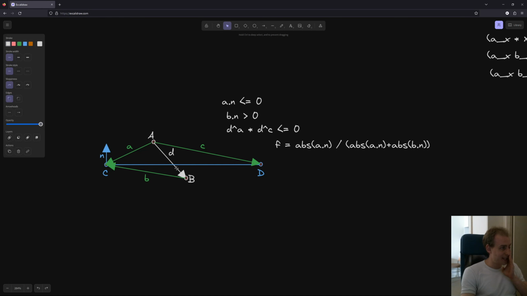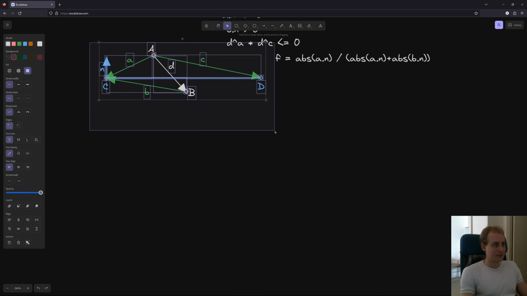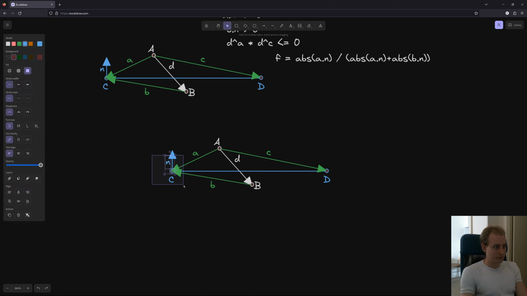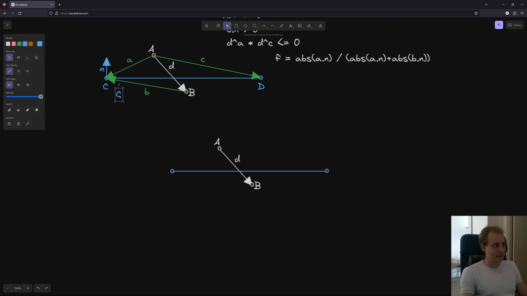Okay, so once we find out what the collision point is, I guess that's a new diagram. Let's gonna use some of this. Yeah, let's just remove that. Well, I mean, C and D we still kind of need.